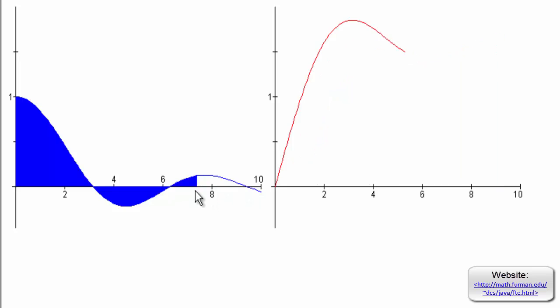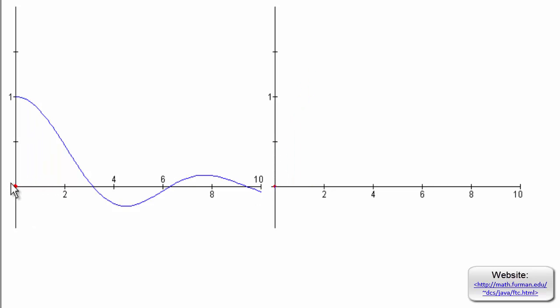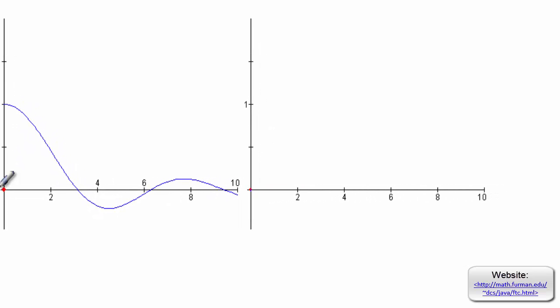Okay, now we're going to do something kind of weird. We are going to think about the rate of change of this red function. Because this red function here, this capital F function, this is the one we're interested in. We want to think about its rate of change. We want to think about how fast it's growing. Is it growing faster or slower? And what determines whether it's growing faster or slower? So right here at the beginning, when I move x just a little bit, I'm adding a lot to my area, right? Because it's really tall.